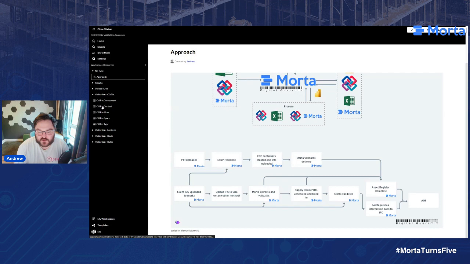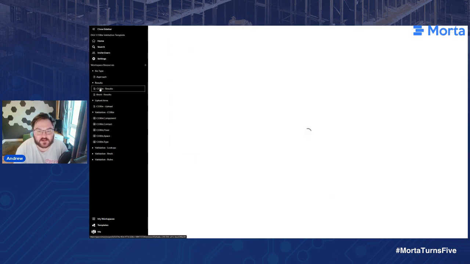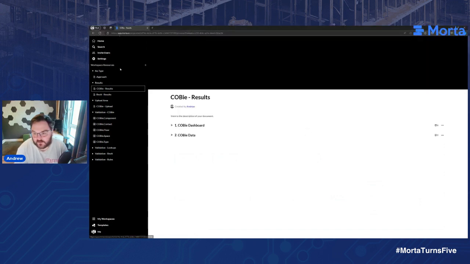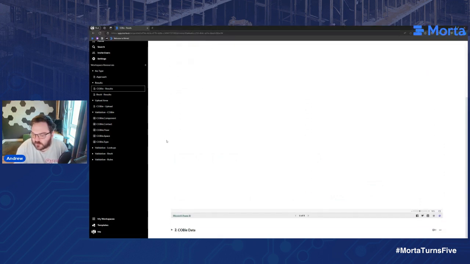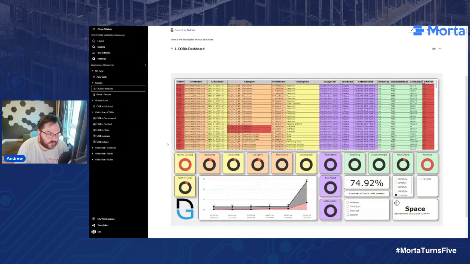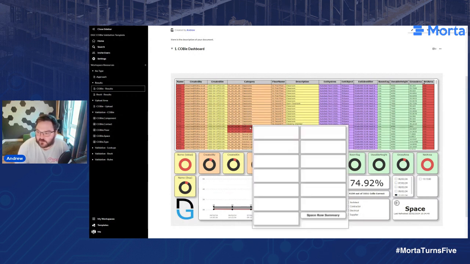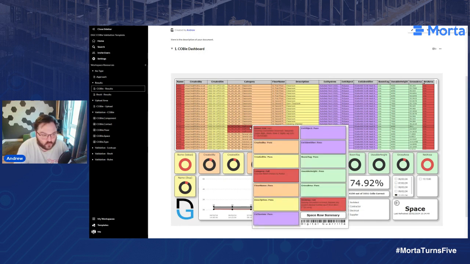So to show you some of the further advanced validations we have, and I would definitely not say complete at this point, we've effectively taken the same idea of what we've done with DiRoots and Revit and done the same thing with COBie spreadsheets. You'll see here it looks fairly similar because it's based on the same template, but this is the dashboard, and this allows us to use the Python scripts we've developed to the right of the standard tables you upload. This allows you to see very quickly not only where it's failing, but why it's failing and potentially how to fix it as well.